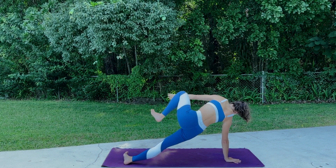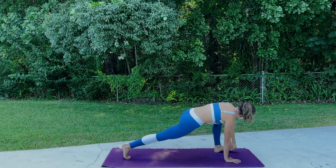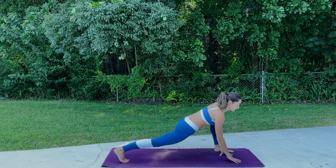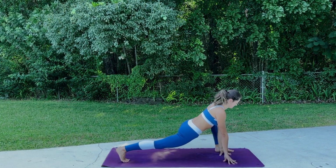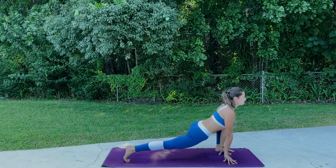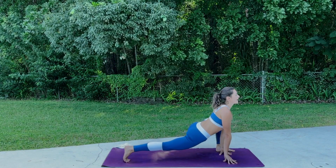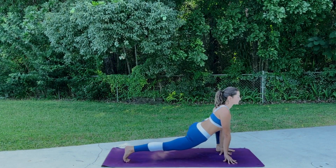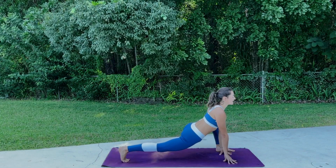Lifting the top leg, finding the big toe, and carefully stepping it to the outer edge of the mat. Working your way into your lizard. Letting those hips sink down. Coming back to the breath.